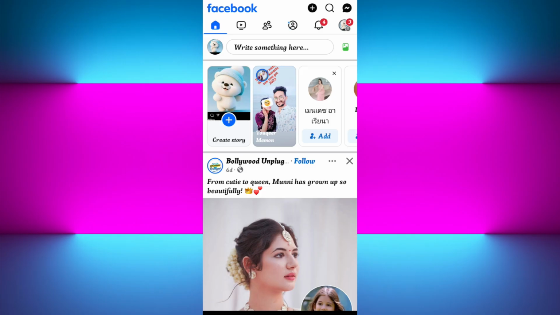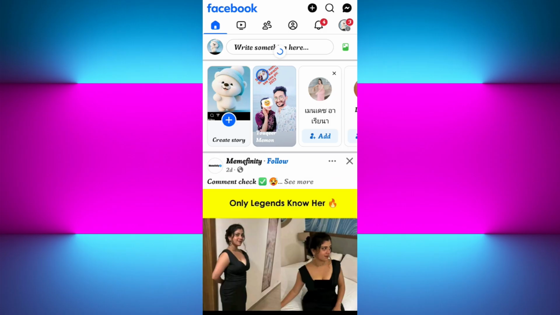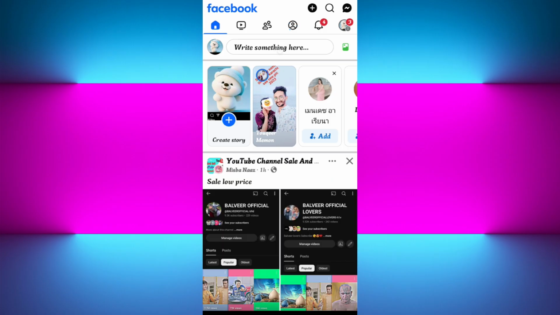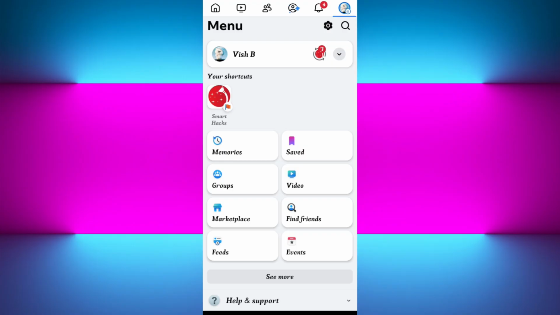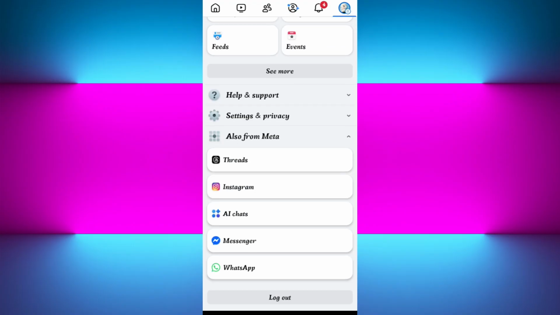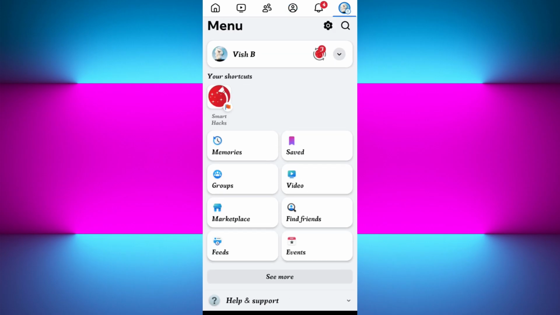If you are using Facebook on your web browser, you can just click on the refresh button. That will be the circular button on the top right hand corner of the screen on your web browser. In your app, you just have to do it just like this, and your feed will be refreshed. After doing this, you can try updating your settings again by tapping on the profile icon in the top right hand corner of the screen and going to your settings. Then you can check whether the problem is resolved or if the issue is still there.